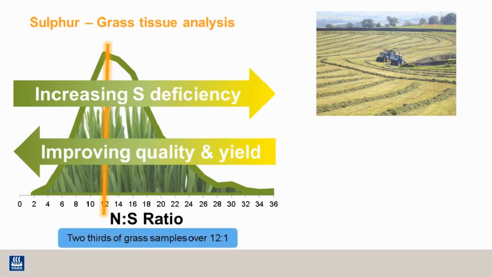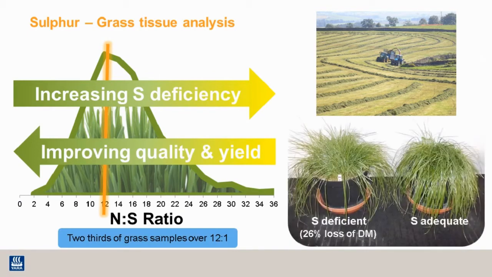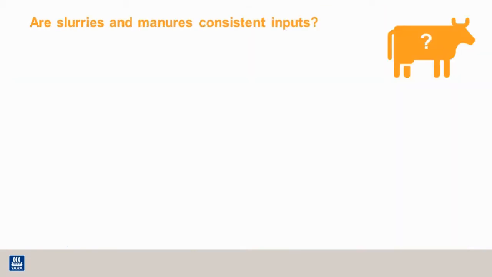So going back to our pots from our little trials, both pots, same nitrogen application, but look at the difference where we're letting that sulfur go short. We're losing about 1/4 of our yield. And this degree of yield loss has been replicated time and time again at field level. So if we're using nitrogen, remember to consider the sulfur. And I'd say there's simple step number 3. Test your grass for mineral content and pay particular attention to this nice nitrogen-sulfur ratio.